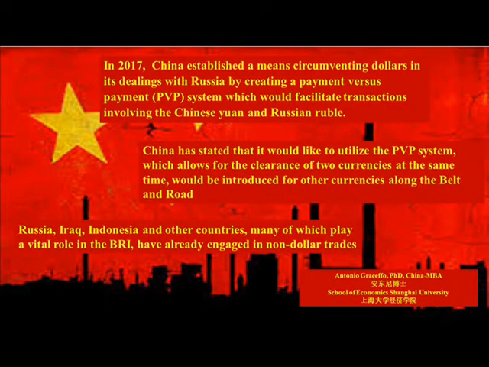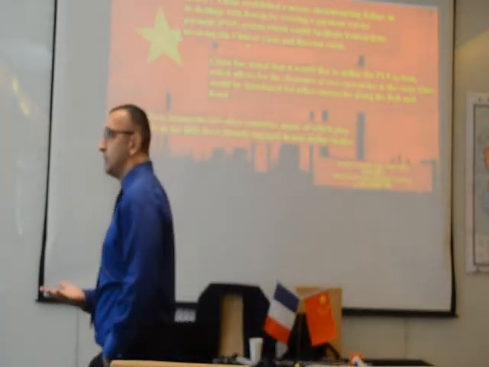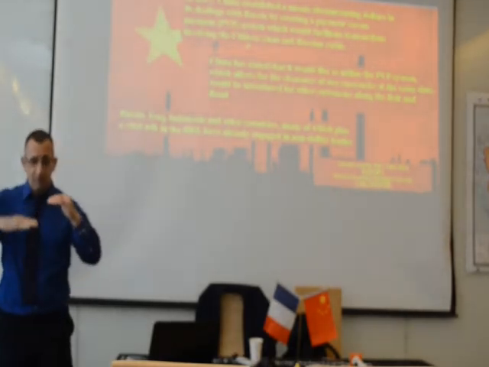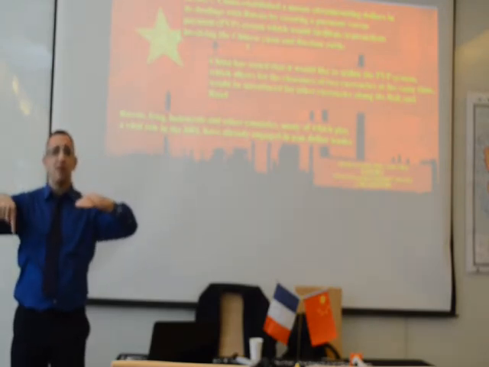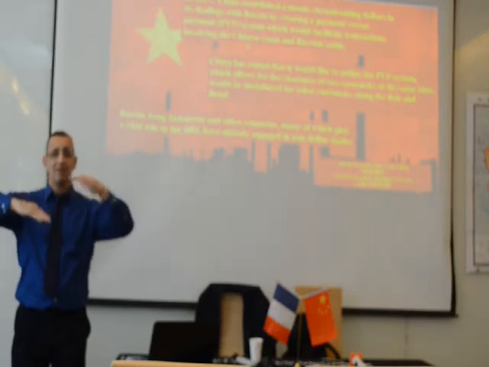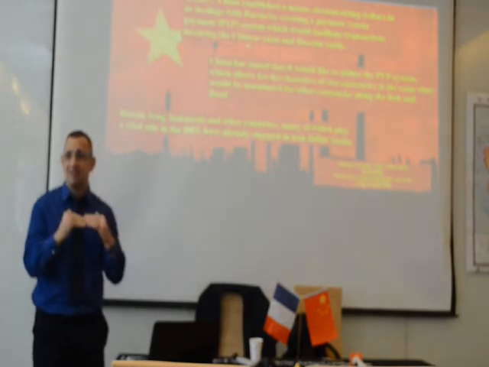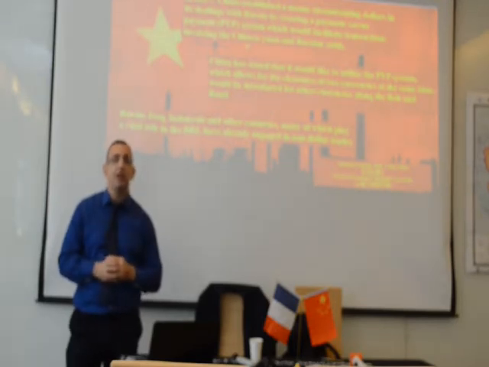In 2017, China established a means to circumvent the dollar. China invented this very clever system where they were able to trade with Russia that I don't even fully understand how it works, but they had a clearing system where they were able to clear two currencies simultaneously. The problem is the ruble is moving and the yuan is moving. So if we agree on a price right now, 3 minutes from now, already the values of the currencies have changed. So they found a way to clear two currencies simultaneously. It was pretty clever. So now China wants to use this system in the Belt and Road.